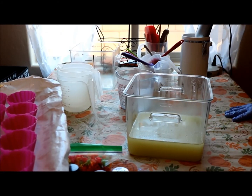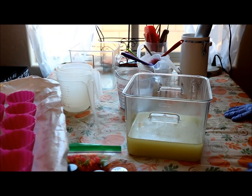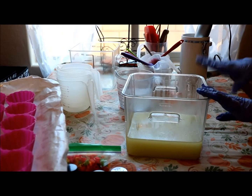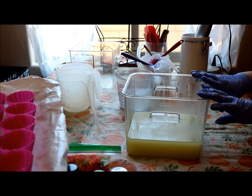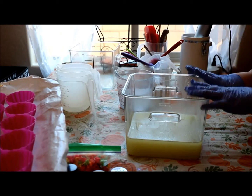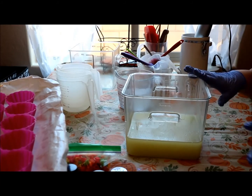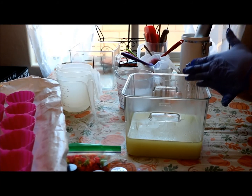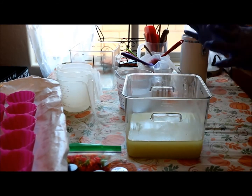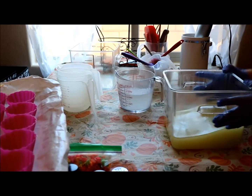So when you use oil to mix your colors, you have to account for that in your recipe. And so my recipe normally calls for 2 ounces castor, 2 ounces of almond oil. I only put 1 and 1 in the base because I knew I was going to use about 2 ounces, 1 of castor, 1 of almond oil to mix my colors. Make sense? I hope it does. Okay, so our base oils are ready.